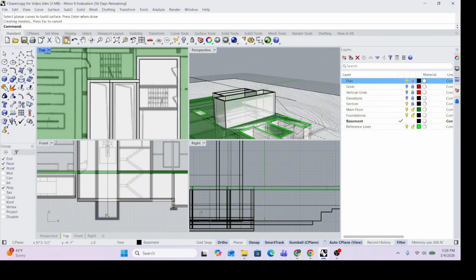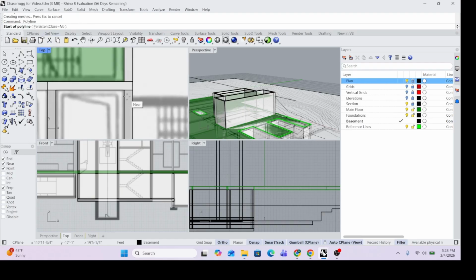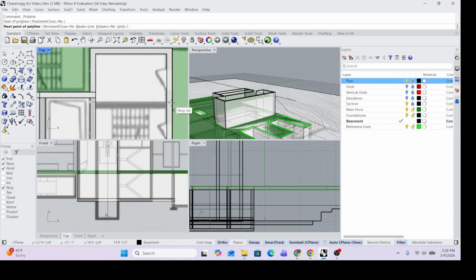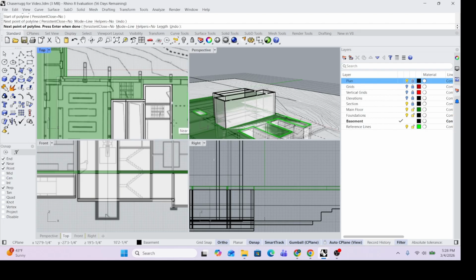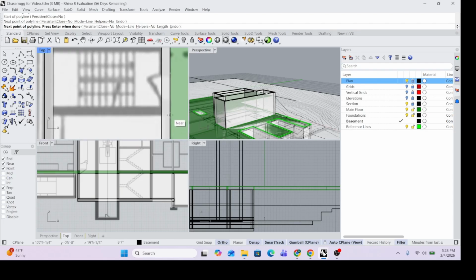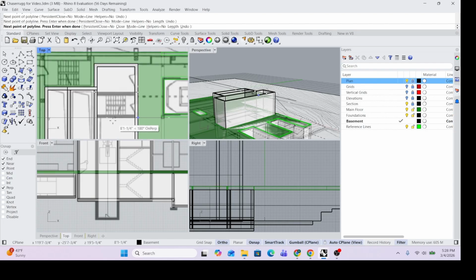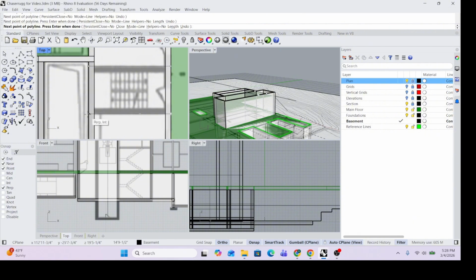Alright, so I'm going to do another polyline. I'm going to start from here. I'm going to do another offset.